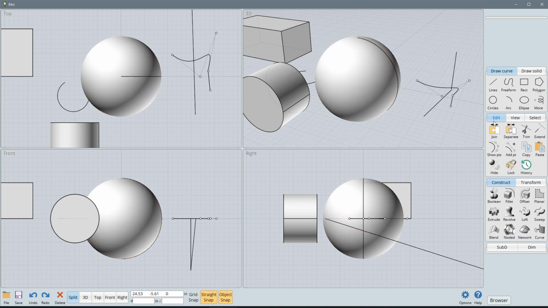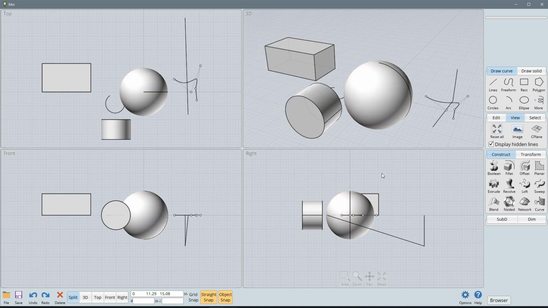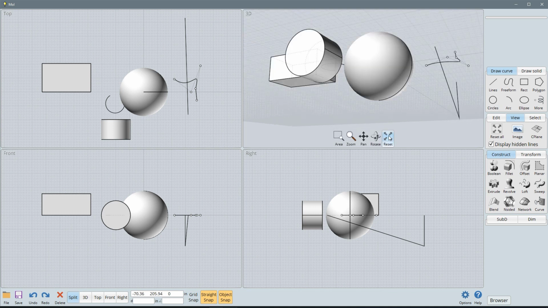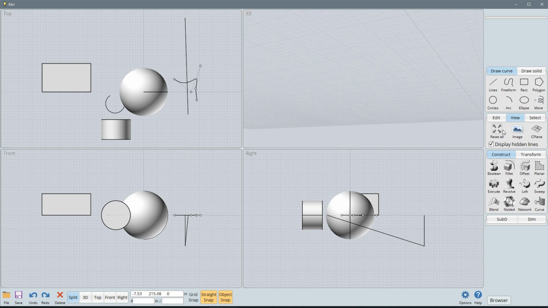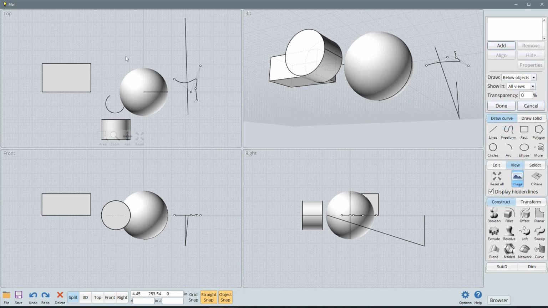So let's switch over to view. It's basically the same here, reset all. It's basically the same as hitting this reset button. So if I'm zoomed in, I can hit reset, and I can reset all to do all of the windows. For image, I haven't used this yet, but you can load an image in the background for reference. You have to add it first.